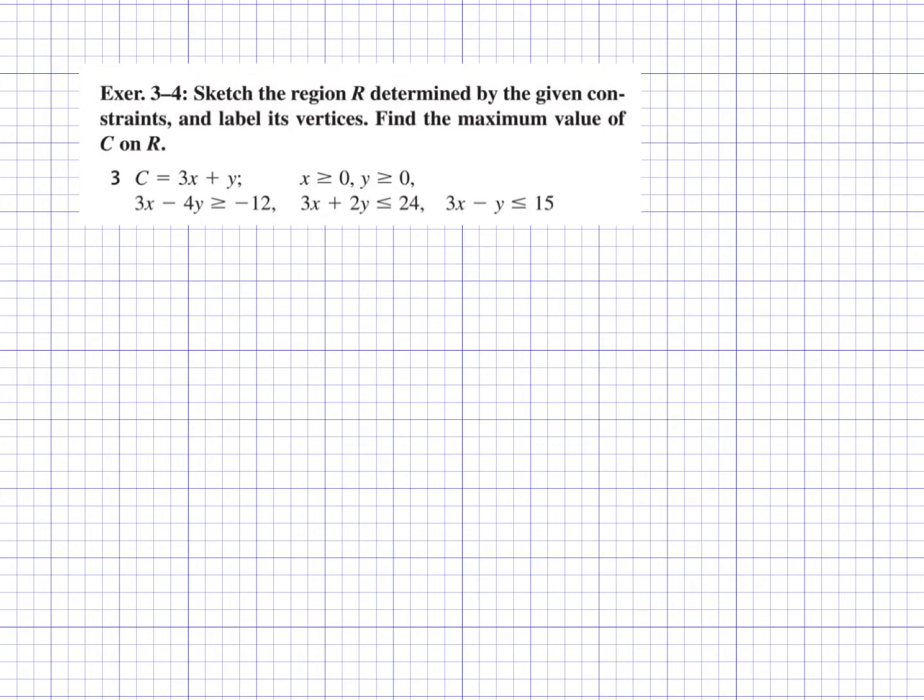Okay, so we're sketching the graph of all of these functions, and then we're going to do the exact same thing we did on the last problem. All right, so let's graph this. Okay, first, x is greater than or equal to 0. So that's a vertical line going through the x-axis at 0. So let's do all these in blue. It's a solid line, sorry, not dotted. And it's greater than, so we're going to shade to the right. Okay, and then we have y is greater than or equal to 0. Okay, so again, that's going to be a solid line going through the y-axis at 0, shaded up. So far we are in the first quadrant.